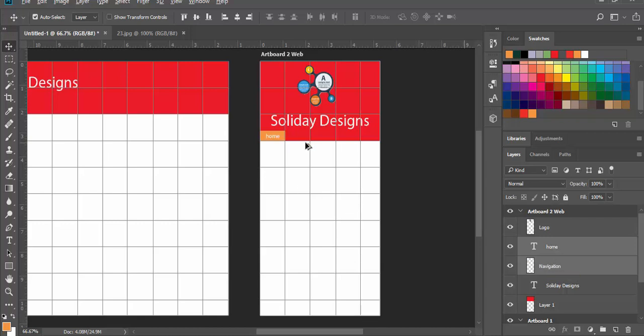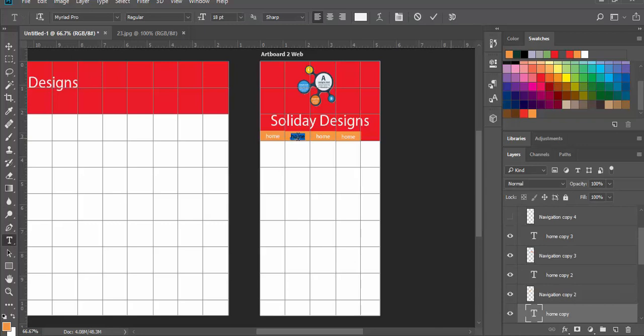Now I can take my move tool and duplicate by holding down the option key or alt key for the Mac. I'm going to release, and do the same thing. Release, do the same thing. Release. Actually, that doesn't fit because of the way the 390 is, so I might not have that for the last one. Then all I have to do is take my type tool and change the text to about, if I can spell it right.